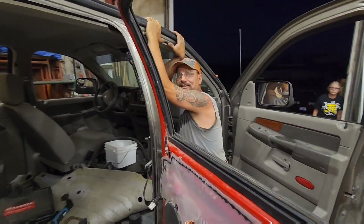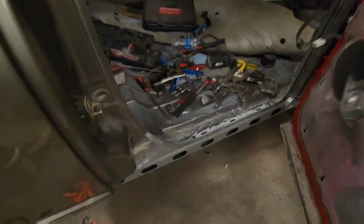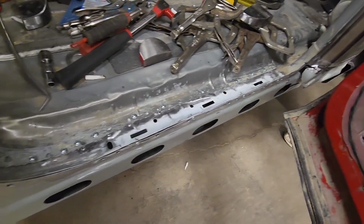I'm excited. Are you excited, sir? You excited your truck's almost a truck? Almost back together so I can drive it. He'll actually have an actual truck and not a giant piece of junk sitting out in the drive. Not saying that, whatever.